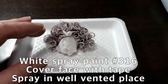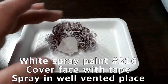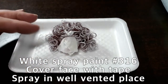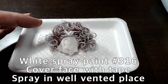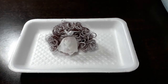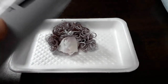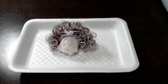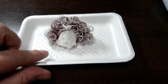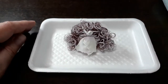Okay, so what happened was I had applied the acrylic paint to the hair twice. What it had done was it made it rock solid. The second thing is that the plastic doll hair absorbed the acrylic paint. Now maybe your dolly that you're using has the same problem. So what I'm going to do right now is I'm using a number 316 white spray paint. I'm going to go out and spray this down. Now you can see I taped up the face over here with a little bit of masking tape, and let's spray this dolly's head down and see what the hair comes out like.